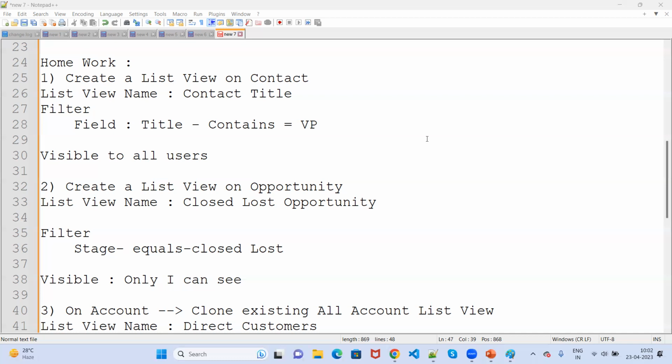You have to do the assignments in the developer edition, which we have created. We are done with the assignments, and whoever wants to leave can leave.